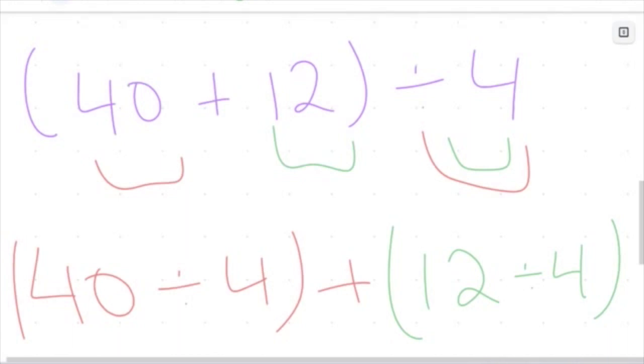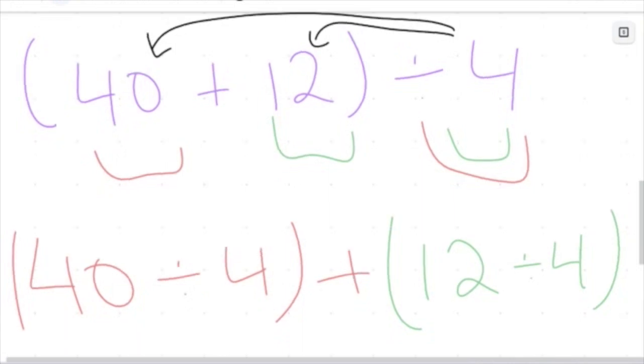Now, does this look familiar to you? Hopefully this is ringing some bells. With the number outside, we did 40 divided by that number, and 12 divided by that number. That kind of looks like the distributive law that we talked about in the previous topics, especially multiplication, right? Now, this works in the exact same way. So we can use this as a mental strategy to think about dividing some larger numbers, some numbers larger than what we're used to from our times tables.